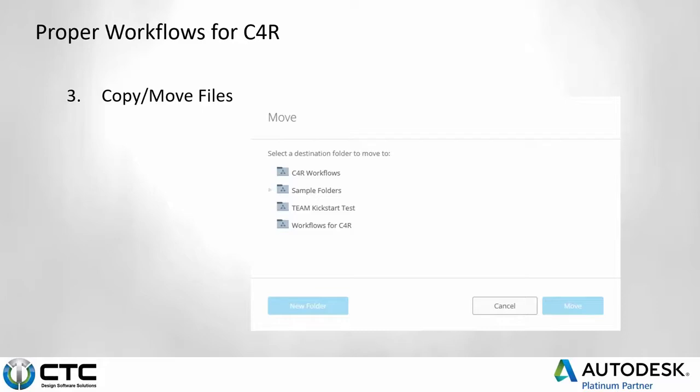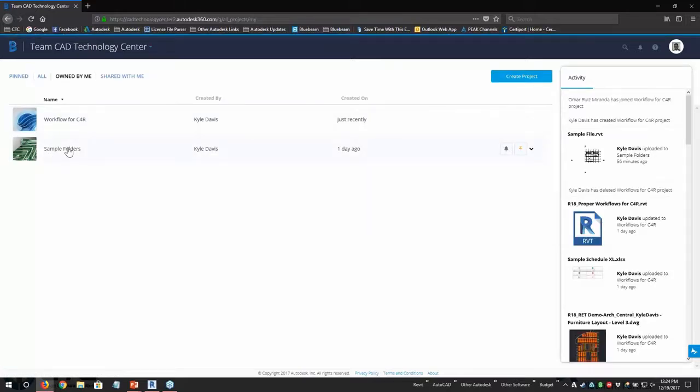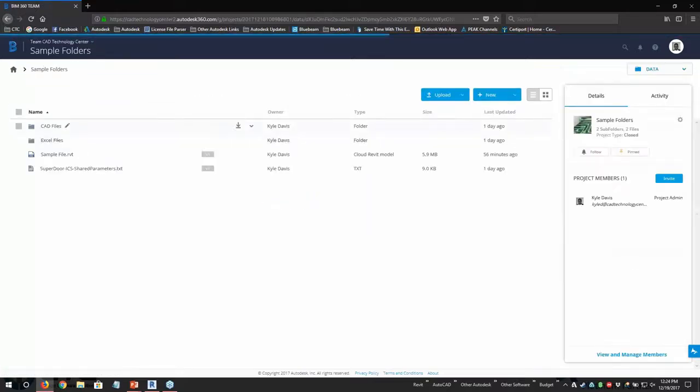So one of the workflows that we developed and helped with some of our clients is we made a sample project, or what we called a starter project of sample files, and had their standard things there. And then after the user creates the project, they will go into this other project and select all the files that were needed and copy them to the other location. So I'll show that here. I do have a project that I already have for some sample folders. So if I go into this, I have some sample files here. I also have a Revit file, which I'll get into later.